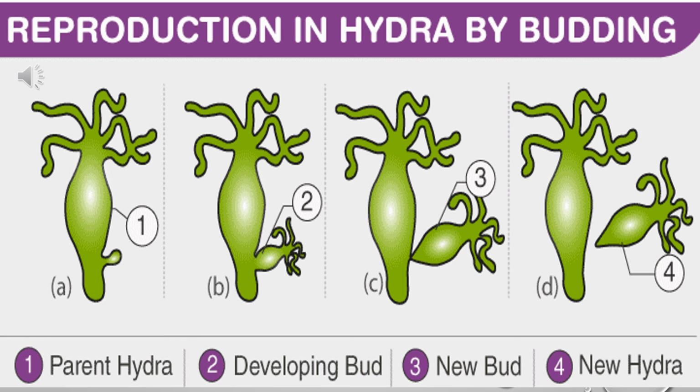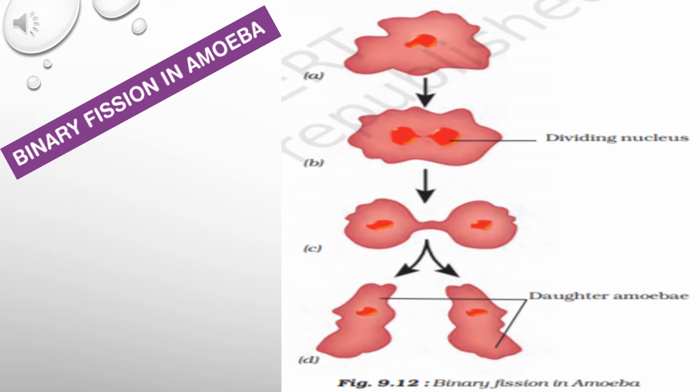Okay, in each hydra, there may be one or more bulges. So these bulges are the developing new individuals, children, and they are called the buds. So recall the presence of buds in yeast. Okay, in hydra too, the new individuals develop as outgrowths from the single parent, children. So this type of reproduction in which only a single parent is involved is known as the asexual reproduction. So since new individuals develop from the buds in hydra, this type of asexual reproduction is called the budding in hydra. Understood?